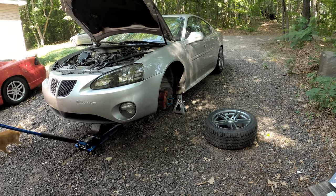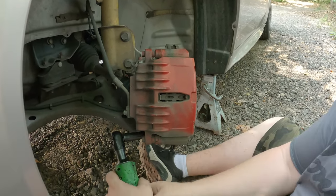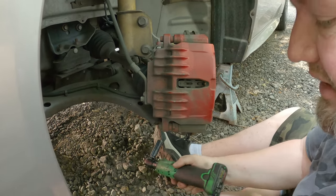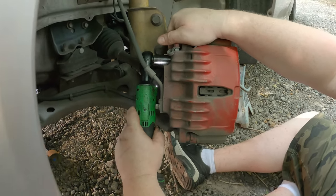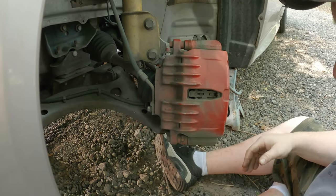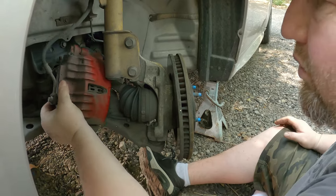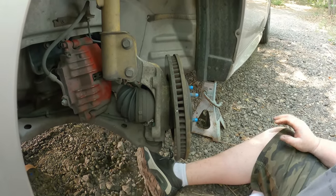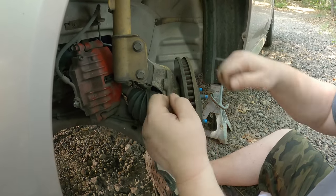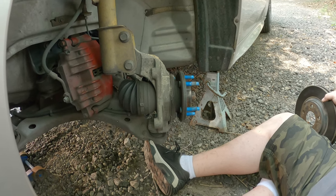The first thing we're going to do is remove the brakes that are on here now. Since I'm going to be swapping hydraulics over, I don't want too much air to get into the system, so I'm going to unbolt the calipers — that's 15mm bolts — and just tuck the caliper back out of the way instead of taking it all the way off. That way I can swap fast and keep from losing too much fluid. Then we'll take the rotor off and compare them at the bench.